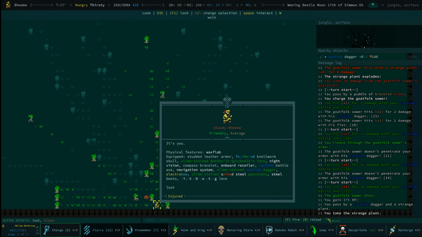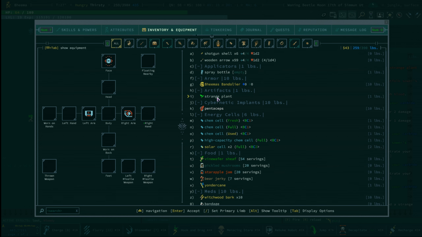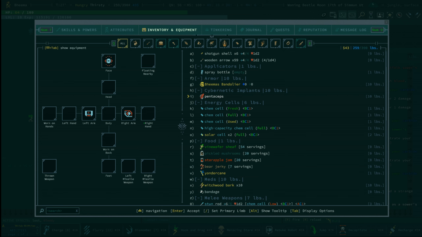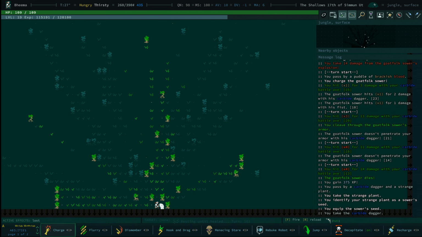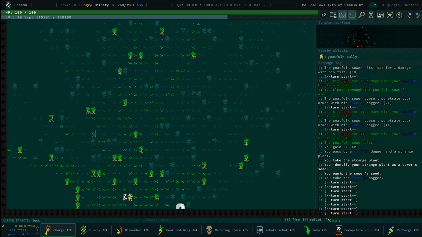And that there is our very first grenade that we're going to keep equipped. Put the Sower Seed in our throne slot. Right there. Good stuff. We're going to grab all of the carbide daggers we can. Again, we have to be careful here. It'd be very easy for us to die in the jungle.